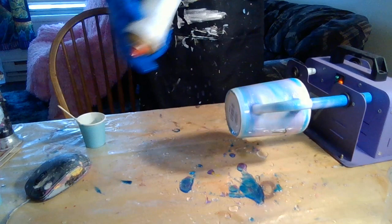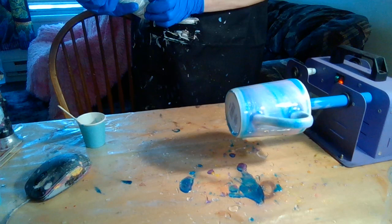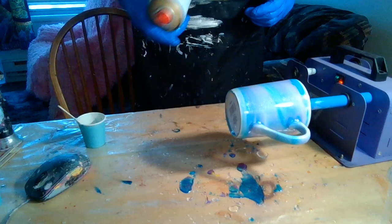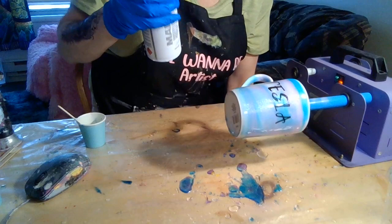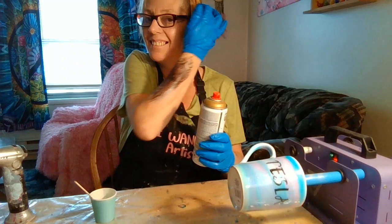Gold marble effect spray paint. Is this Krylon too? Which one is this? Montana spray paint. It's called Montana Marble Effect. Gold. Guys, sit down for a minute. What do you guys think so far? Pretty, huh? Yeah. I just did not do that. Do this one.